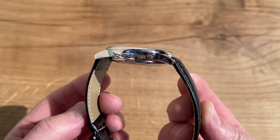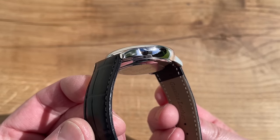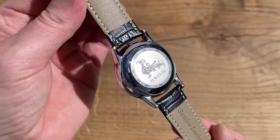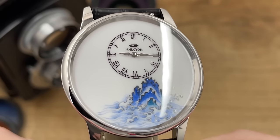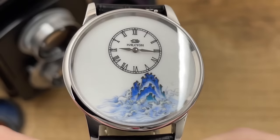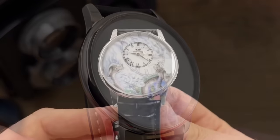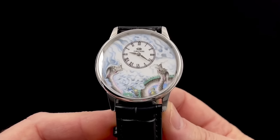The case is made of 64 grams of sterling silver, rhodium plated to give it that beautiful bright luster, and it will remain like that — it's not going to patina. The case back is stainless steel with a logo and the name of the watch beautifully etched onto it. The crystal is a piece of double-domed sapphire crystal and it is huge — they are giving us every opportunity to enjoy this porcelain dial. There are a couple of designs: the Sea Cliff variation and the Dragon variation.